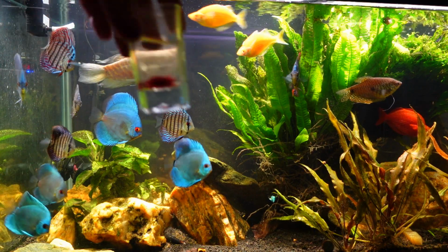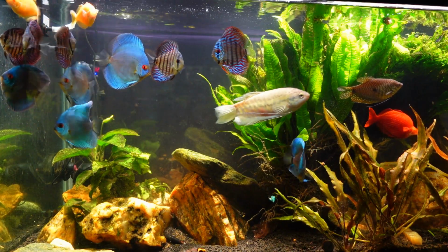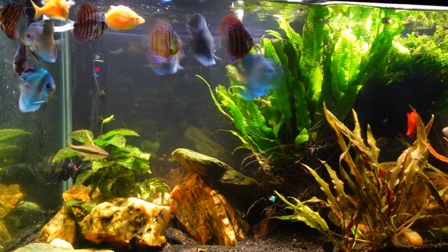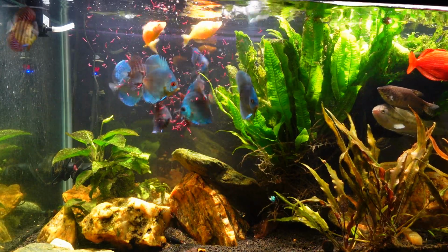And today's food is going to be frozen bloodworms, which have already been pre-thawed. I didn't rinse the water or anything like that. This is just a cube that was dropped in some water, and now we're going to pour it in the tank. Try to mix it around a little bit so everybody gets some of them.